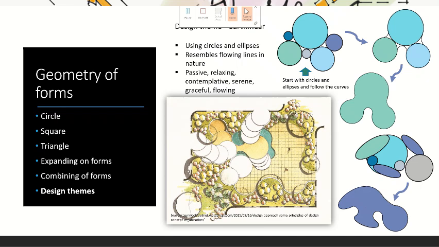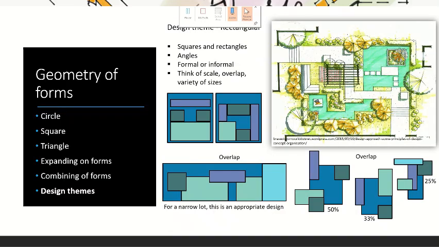Olmsteds use this kind of design with their flowing walkways and natural areas connected with rolling turfs. It is spiritual, it's sensual, delicate, it can be intimate. You can create individual enclosed little outdoor rooms. This is non-traditional, this is casual, and this is pleasant. So you can do something like this, starting with circles.